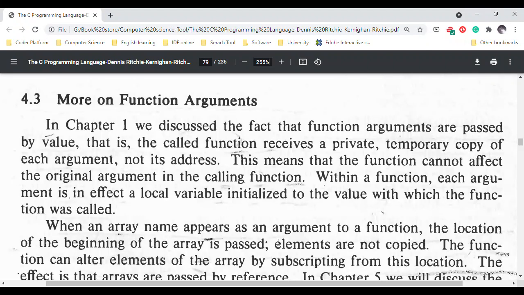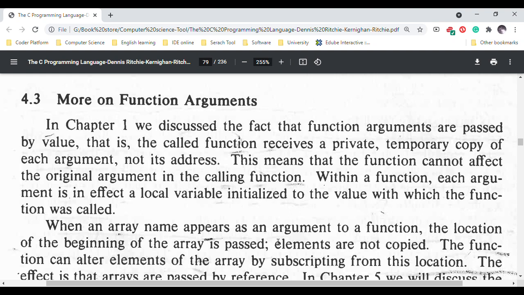4.3 More about arguments. In Chapter 1, we discussed the fact that function arguments are passed by value. That is, the called function receives a private temporary copy of each argument, not its address.